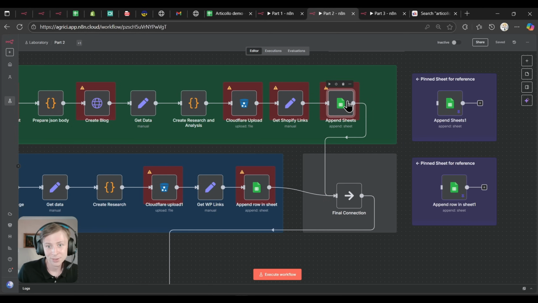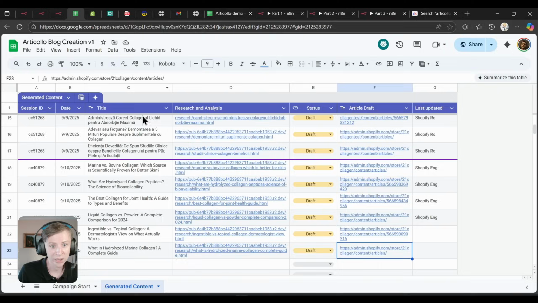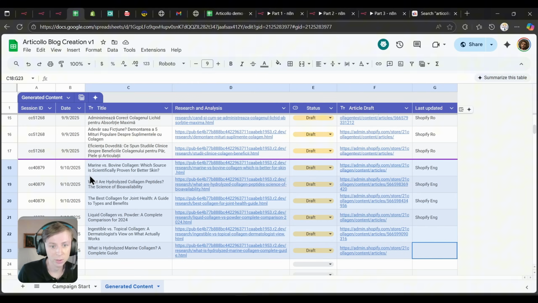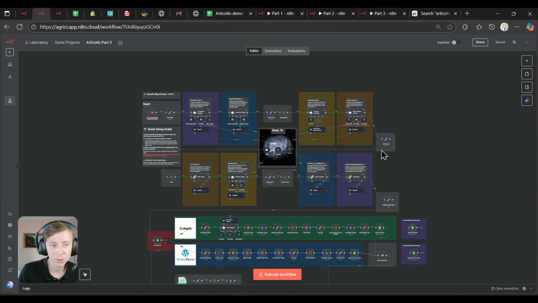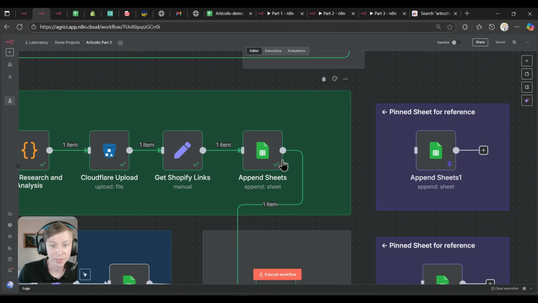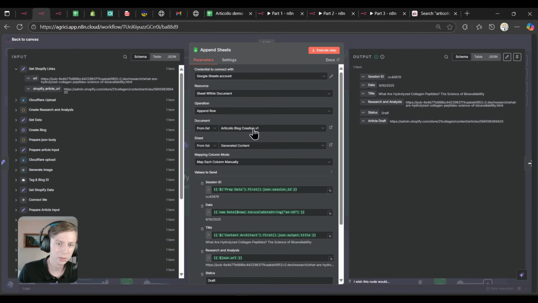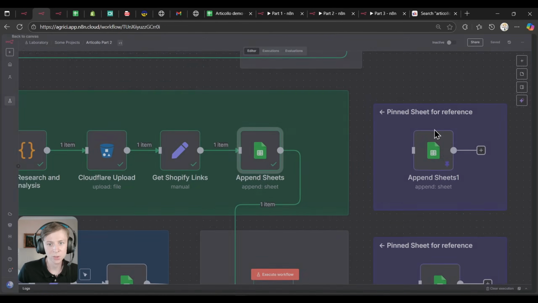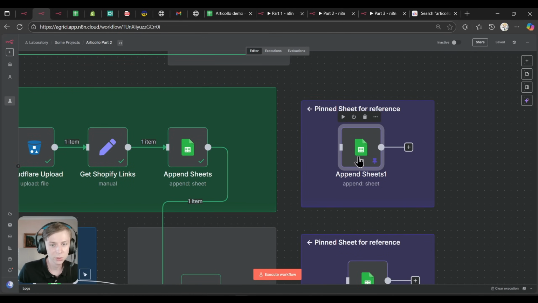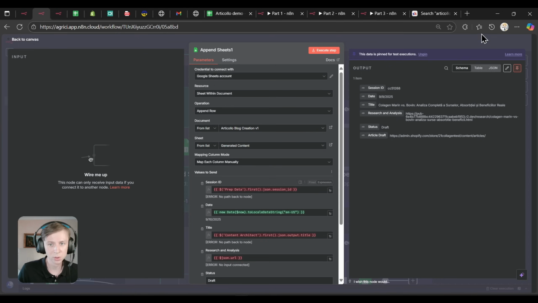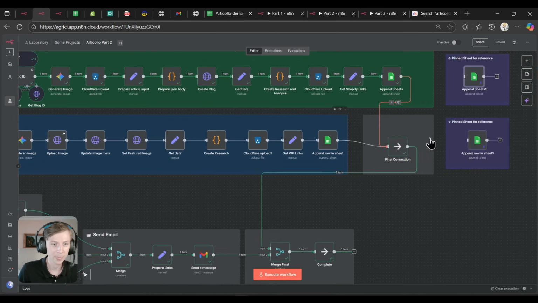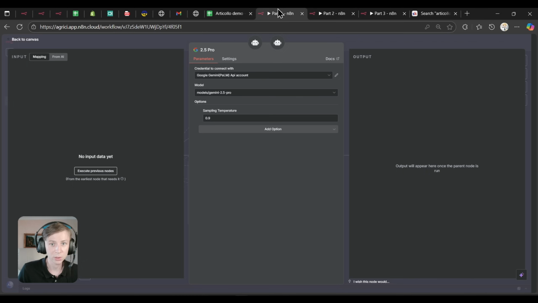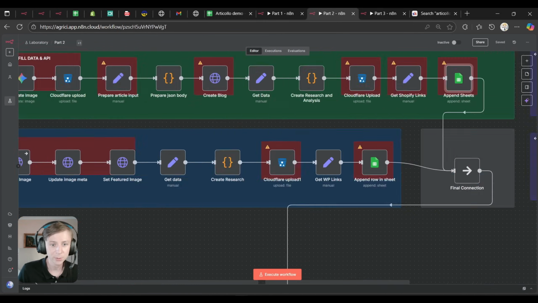And just for your reference in regards to Sheets, because it's where we will get our content, our blog posts, make sure again that you select the correct sheets. So again, you go to Sheets, connect it to your copied article demo, or whatever sheets, and you put the correct credentials and stuff. And just for your information, the reference sheets were put here. So if it's empty, you can just copy paste, and it's as easy as done.